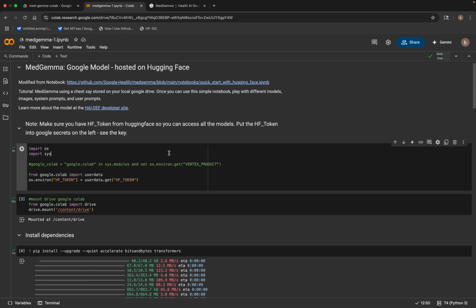The first step is this first line of code. I've actually done all this already, so we're not going to load it in again. You just run some code here. The main issue here is you're going to make sure that you have your Hugging Face token, which you should actually put in secret.